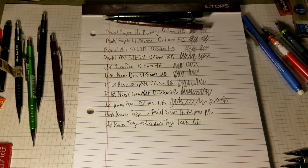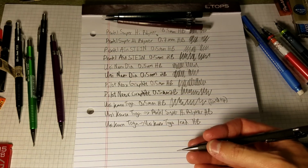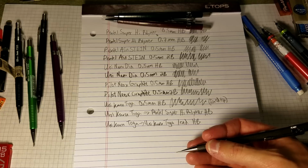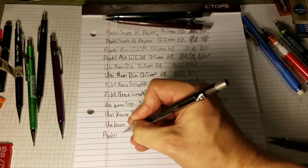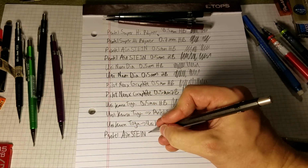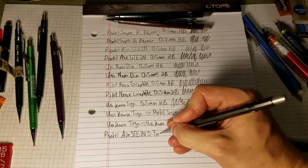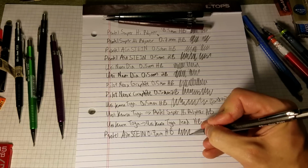And so let's go ahead and continue on with some comparisons of Pentel Ain STEIN in 0.7. This shouldn't be too different from the test above, but maybe this is a good way to verify the test above, because so far I definitely have preferred the Pentel Ain STEIN to the other leads. So this is Pentel Ain STEIN in 0.7 millimeter HB. Okay, give it a little scribble.